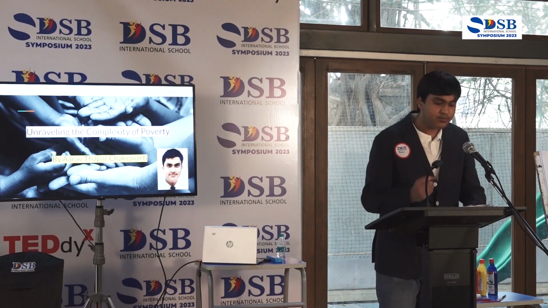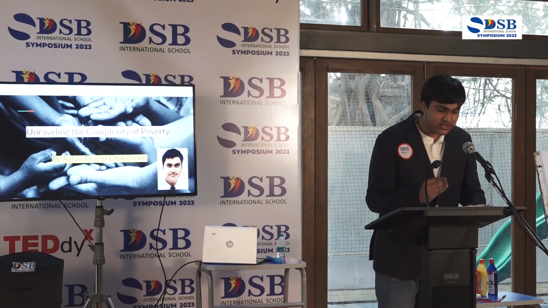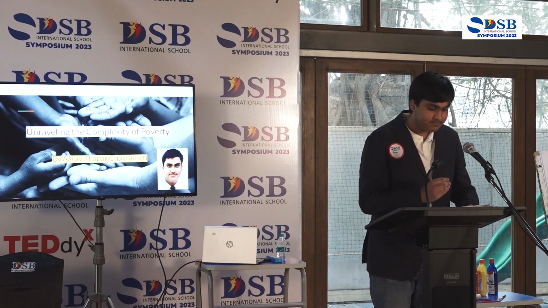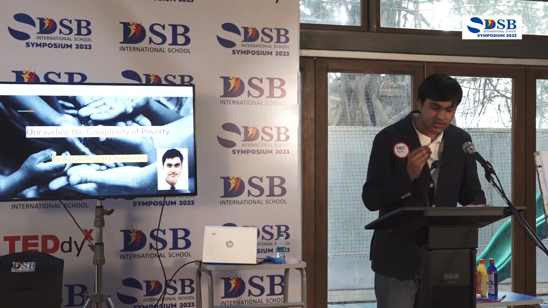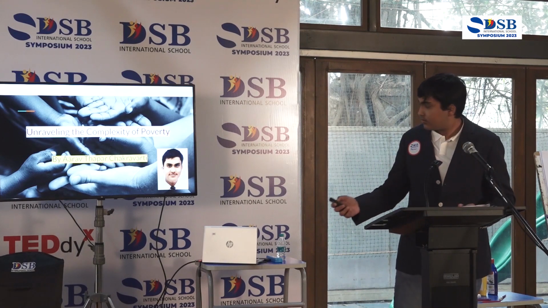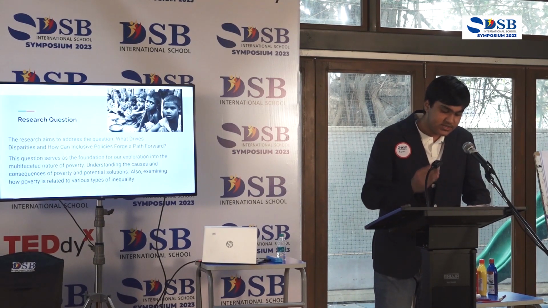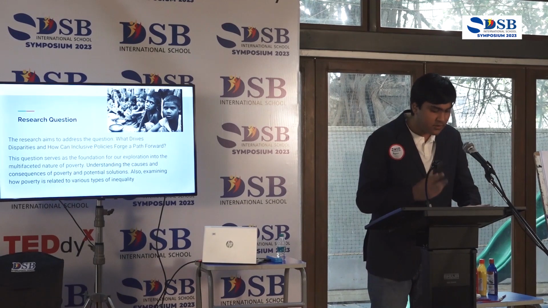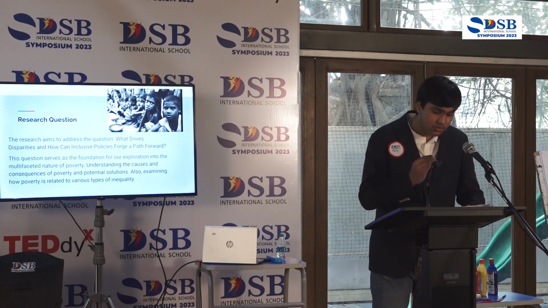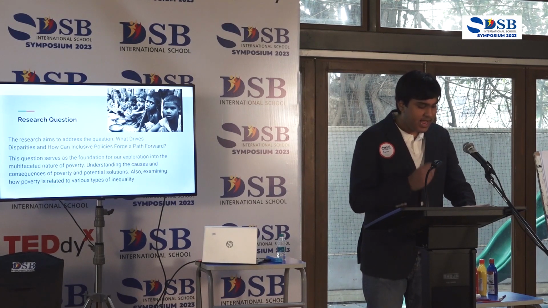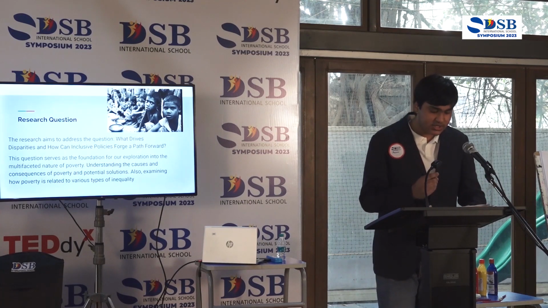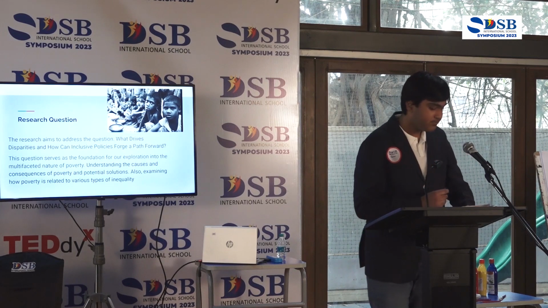Inequality is closely related to poverty as it reflects the uneven distribution of income, wealth, power, and opportunities among different groups of people. Inequality can create and reinforce poverty traps and undermine social cohesion and human dignity. My research question is basically what drives these disparities and how can inclusive policies forge a path forward? I wanted to explore the root causes of poverty and inequality and identify the best practices and policies that can possibly promote social justice and economic development for all.